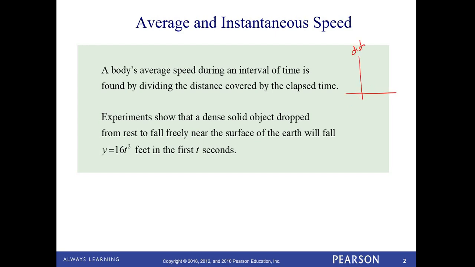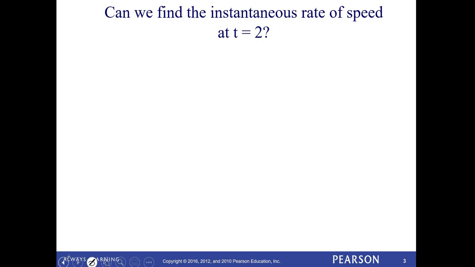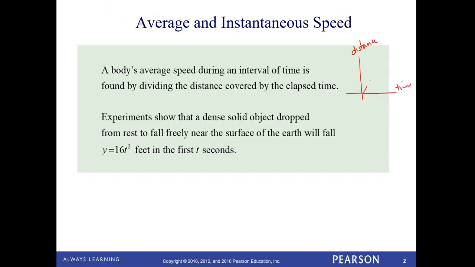If I have distance and time, and I take a trip, I'm traveling a certain distance, and I go a little slower, and then I speed up again. Any place on the graph, if I go from here to here, would be the change of distance over the change of time. In other words, y minus y over x minus x. So that's a slope or an average rate of change.